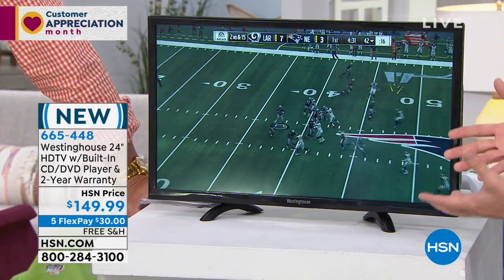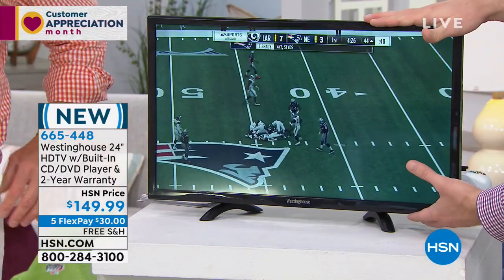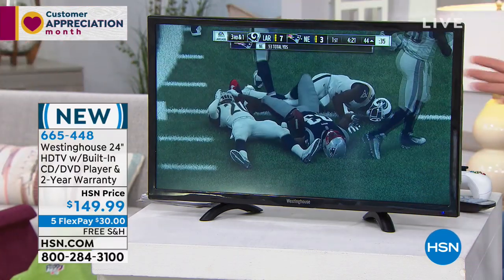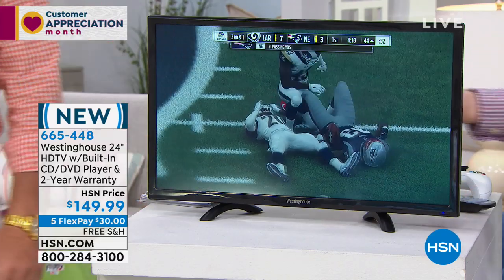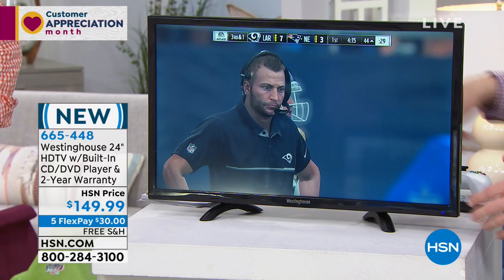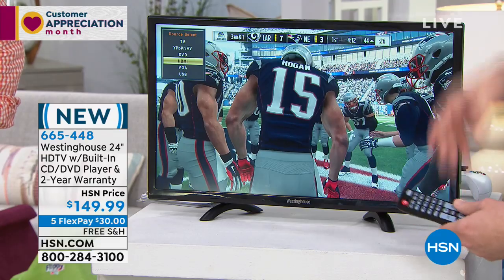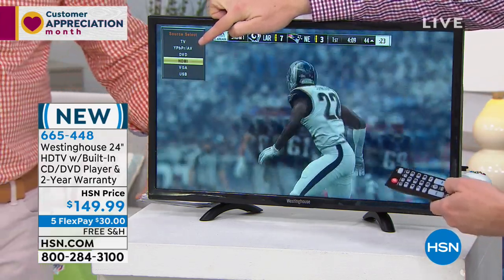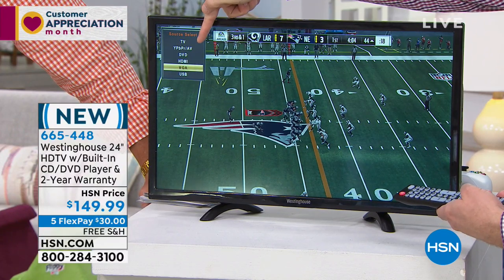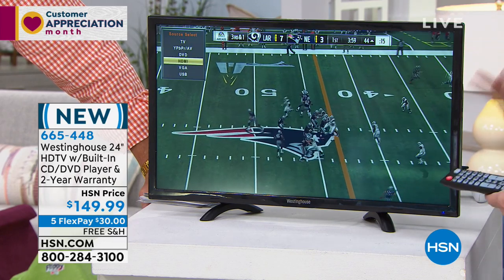They don't have to take the big TV to be able to play games. Now they can plug in their Xbox, their PlayStation, their Wii — all their game consoles right there on the side. I love having multiple inputs because normally at this price you get one input and that's it. This one has several inputs. The remote is so easy to use. You can plug in your traditional inputs — your yellow, white, and red inputs. There's also the DVD connection, HDMI, and actually six different inputs on this one TV.